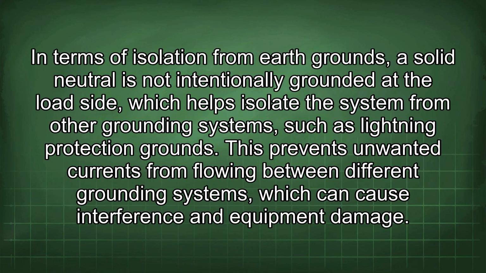limits. In terms of isolation from earth grounds, a solid neutral is not intentionally grounded at the load side, which helps isolate the system from other grounding systems such as lightning protection grounds. This prevents unwanted currents from flowing between different grounding systems, which can cause interference and equipment damage.